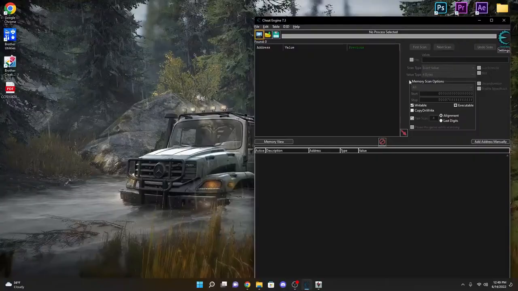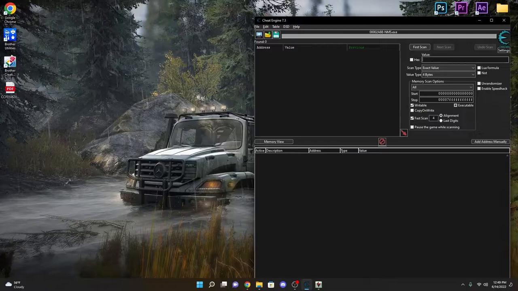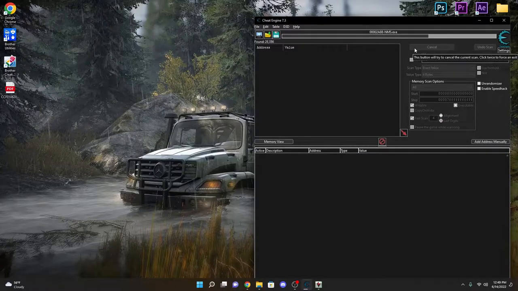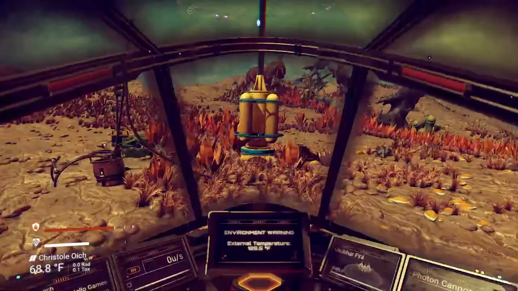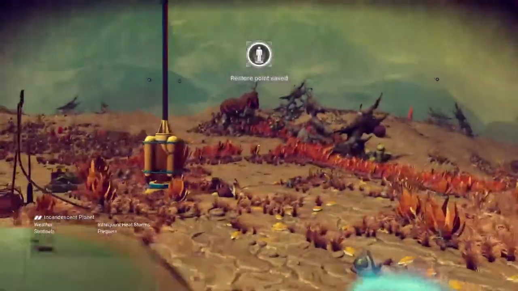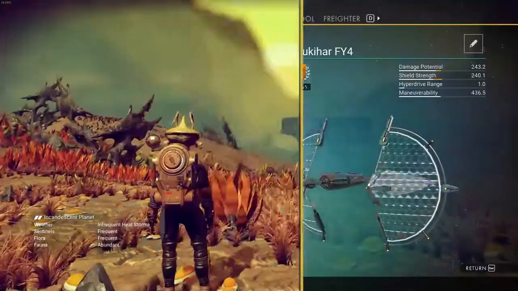Now we're gonna go to Cheat Engine. It should be open, No Man's Sky, open. And we have a total of 700. The first scan is gonna give you a lot of results, about 35,181, with processes in the game with 700. So now you get out again. You have 700 now.